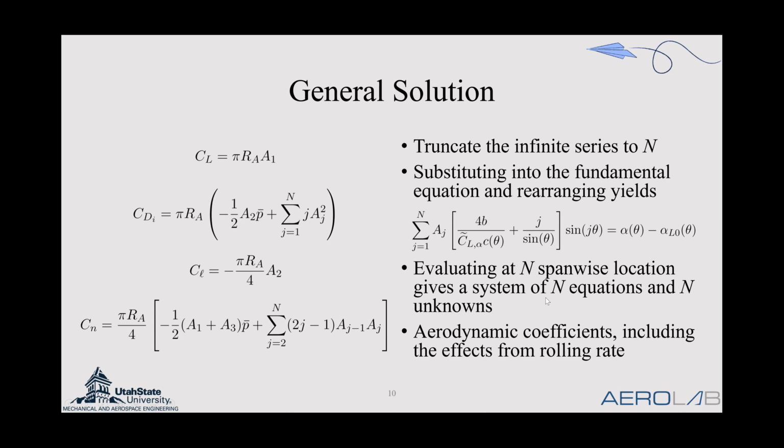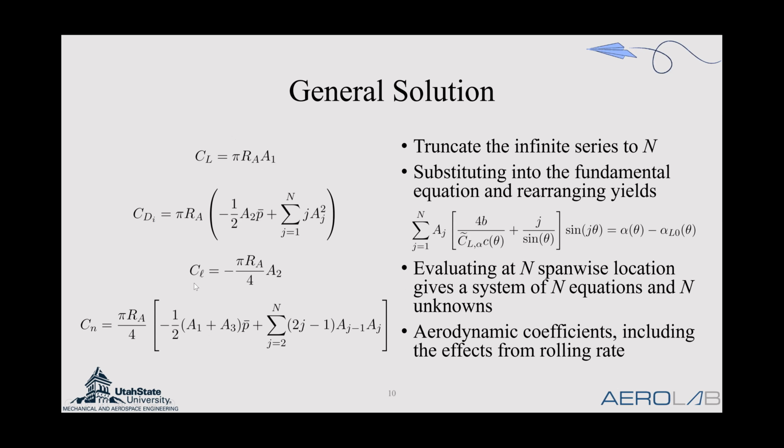After we've solved for the lift distribution, we can integrate that to get our net lift, our net drag, our rolling moment coefficient, and our yawing moment coefficient on the wing. And then we can non-dimensionalize those to get our traditional aerodynamic coefficients, which are shown here on the left. The lift coefficient is one thing to note here that's very interesting. The lift coefficient is only a function of the first Fourier coefficient.